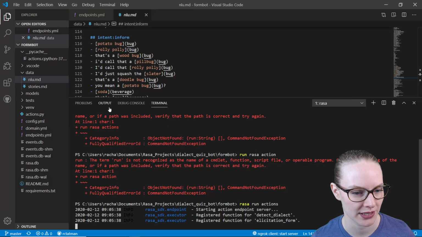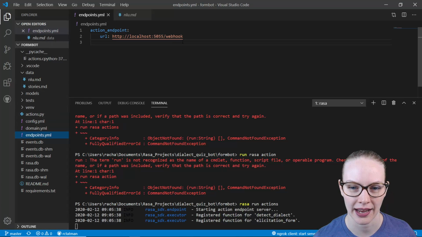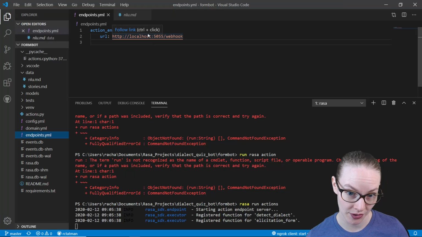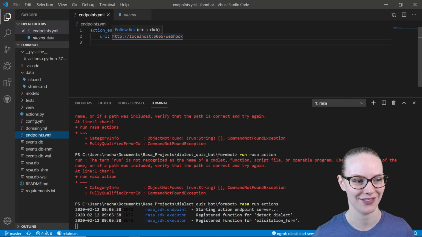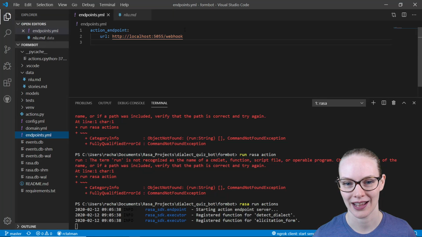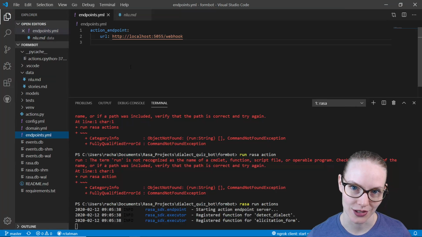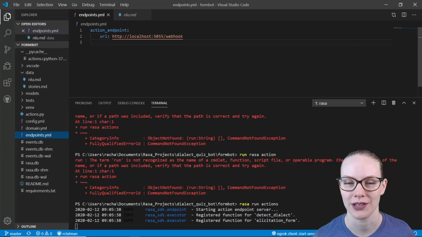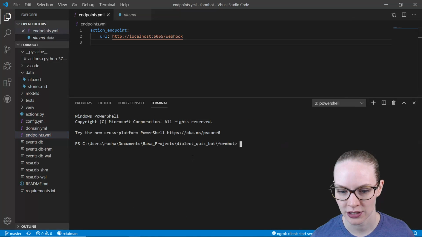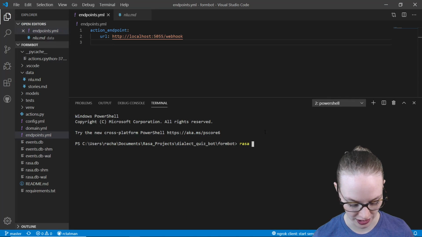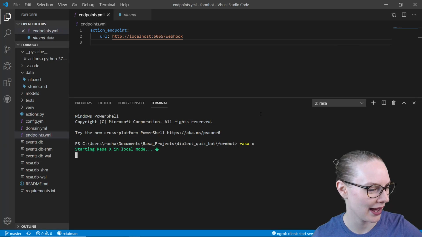And because we're going to be talking about endpoints today, I think it's worth pointing out that the endpoint for this is defined in the endpoints.yaml file, and it is running on localhost 5055 webhook. So this is the URL for accessing your action server. If you're running it locally, this of course could point to wherever you're hosting your action server. Now that that has been run, let's create a new terminal, and now we can launch Rasa X, and our skill should be usable because we have a server running our action.